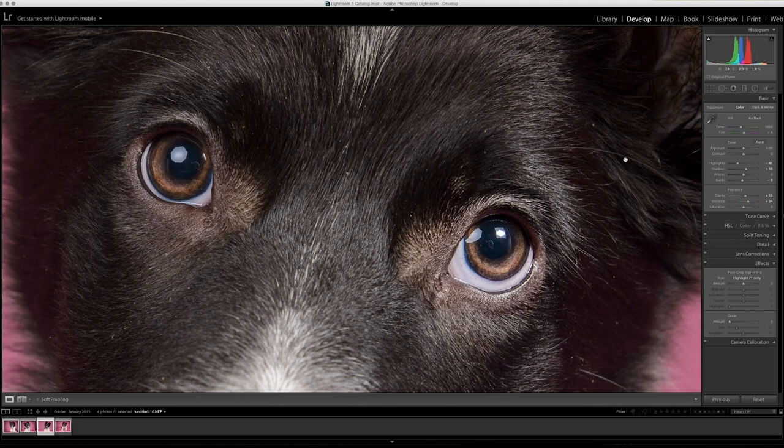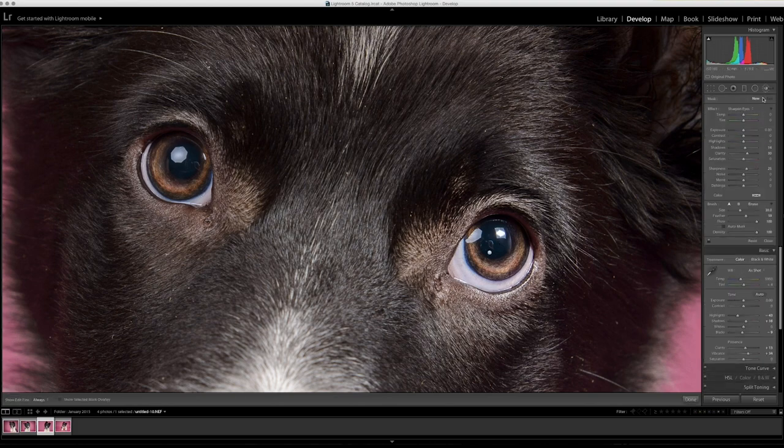So we're going to go up to the brush tool on the right hand side, and then click into that drop down. You want to make sure that there is nothing particularly exciting selected. If you click on something, just make sure everything's equalized to zero, that will give you the best starting point. We're going to put the shadows up, the clarity up. You can follow along, slow this down and look at the exact figures that I'm using here.